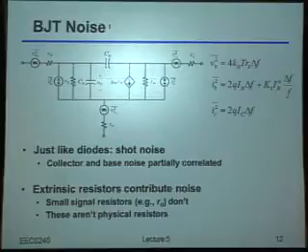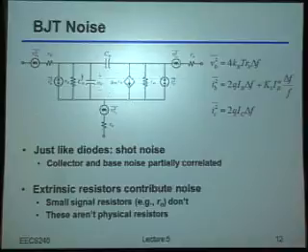Now, there are a couple of really important points that I want to mention here. The first is that what I'm drawing here is the small signal model that you would use for calculating noise. And in general, when you're calculating noise with active devices, you'll almost always do it with the small signal model rather than a large signal model. Because, well, maybe not by definition, but hopefully, if you're talking about noise, that should be a relatively small perturbation around a bias point. If it's not, then probably something else is wrong. Okay?